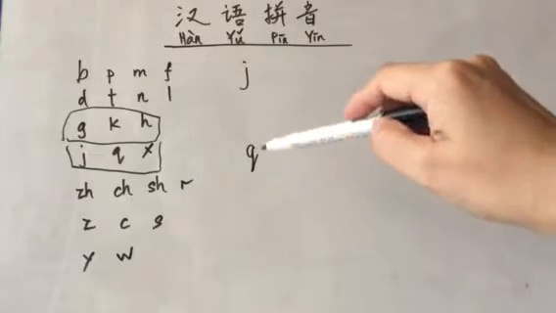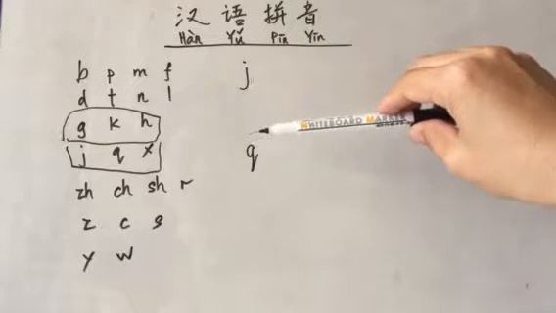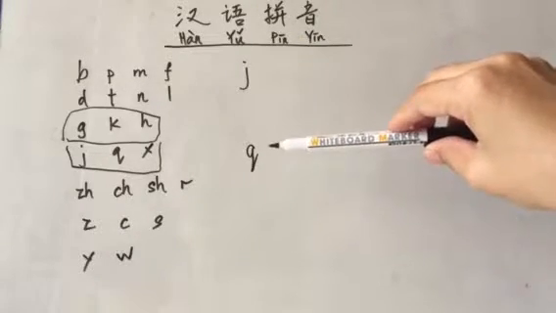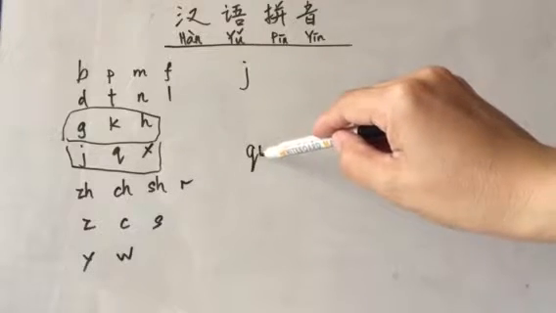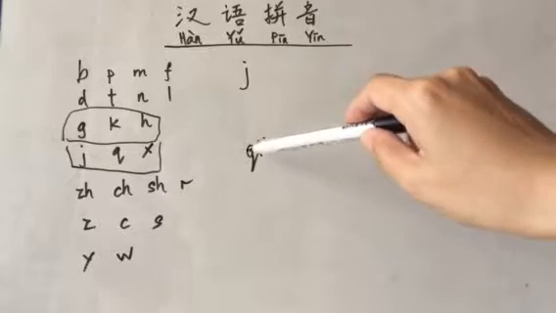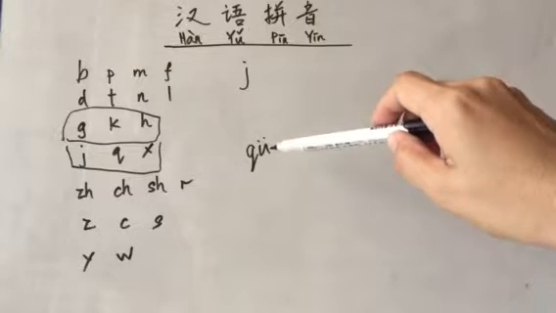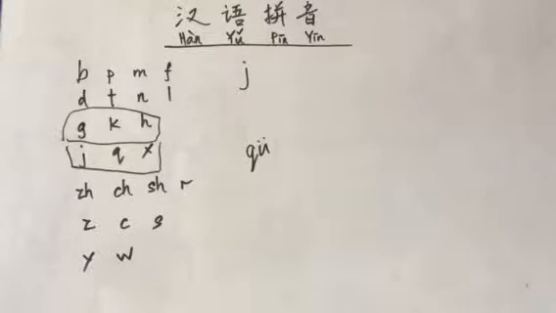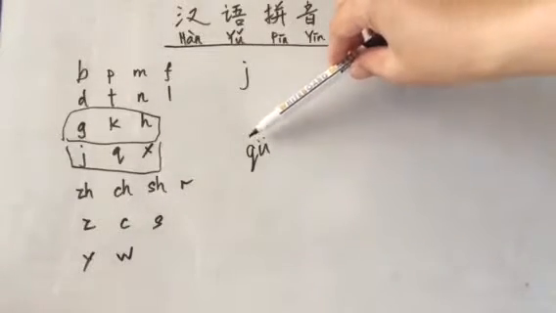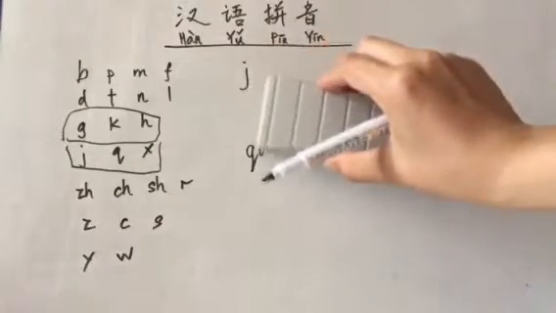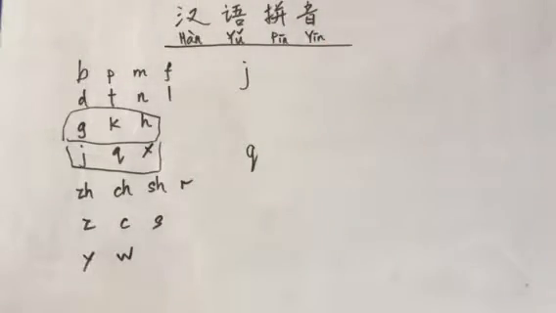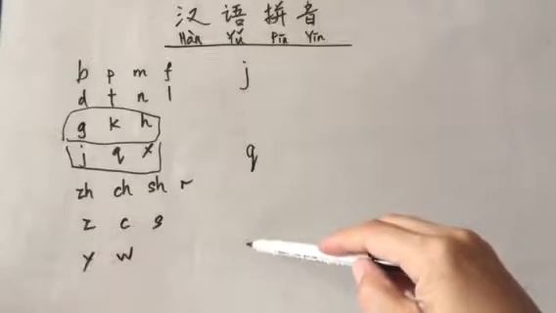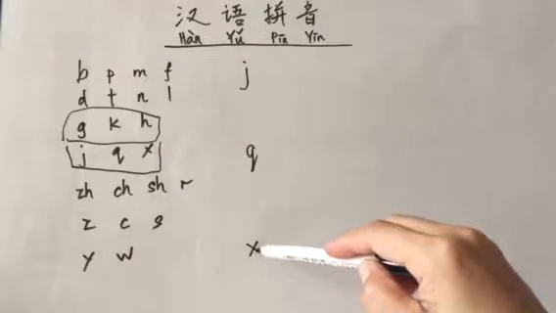Qi, this is qi, and a lot of non-Chinese will pronounce something like q, q, q. For example, qi and yu should be qu. Usually non-Chinese will find it hard to remember. They will come out with the sound kui, ku, something like that, but it is not right. So you have to remember this is qi. Q is pronounced as qi, and a lot of people are also confused around this.